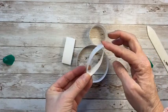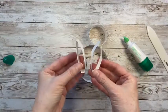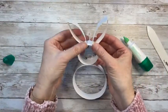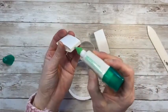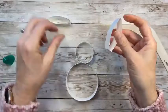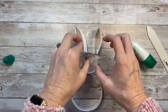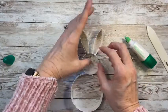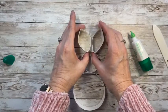Okay, so we'll push that down. You're basically just forcing it to be little ears. Okay, so what we're going to do is now adhere our ears onto the head like that. Let's get a little bit of glue on here. I'm going to put it on both of them, and then hopefully we can get these so that they'll be on the top of his head. Usually I have it right in front of me, so I'm trying to do this laying down here. All right, so let's push that down like that.